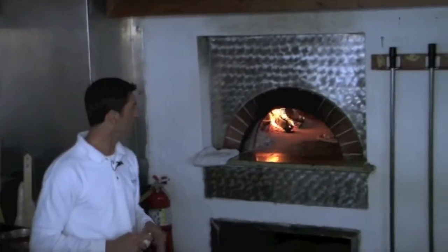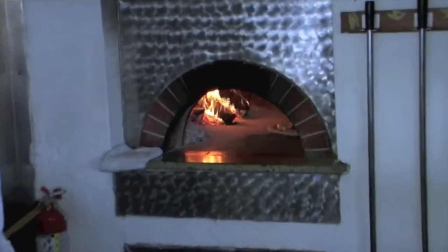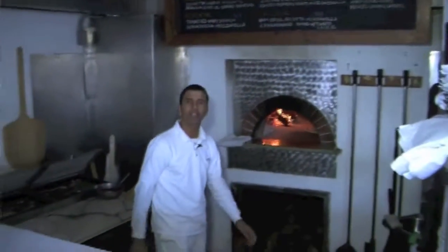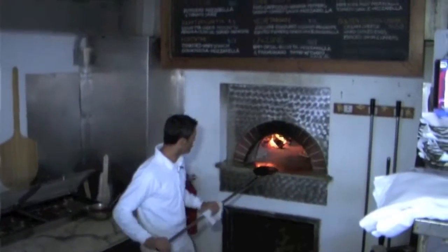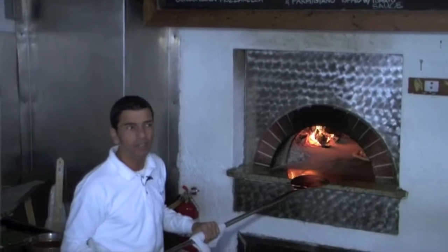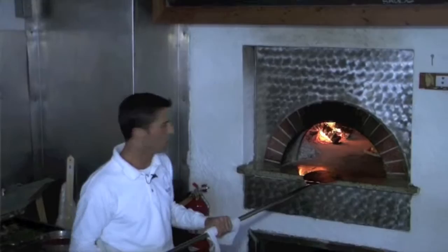What we're doing here is exactly the same thing. The technique that we use is very antique, and definitely when you taste this pizza, you will feel the old tradition in the way we do it. This pizza without a wood burning oven is not the same — it's going to lose its flavor and taste. And that's another key thing that makes our pizza so good.